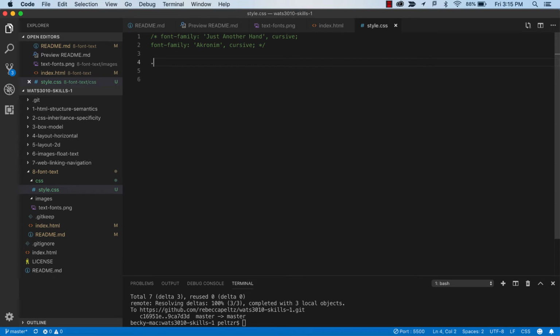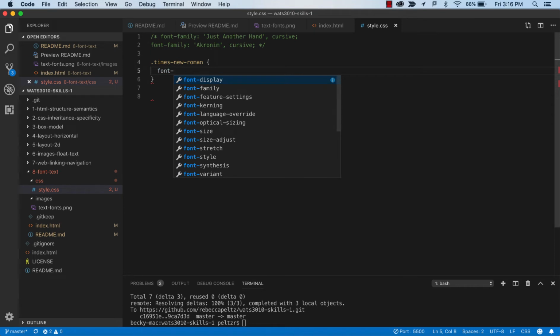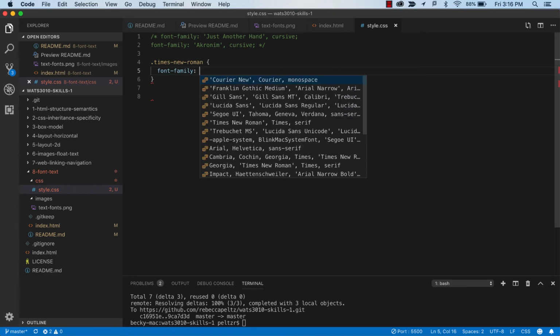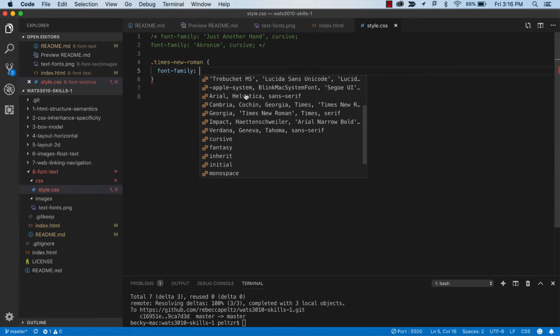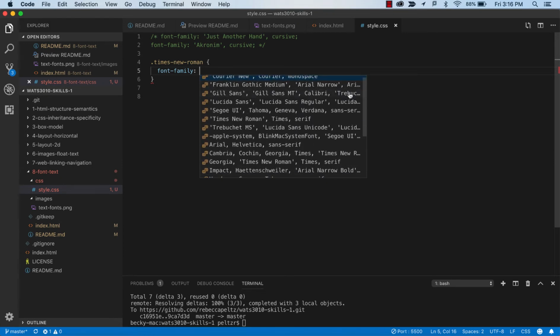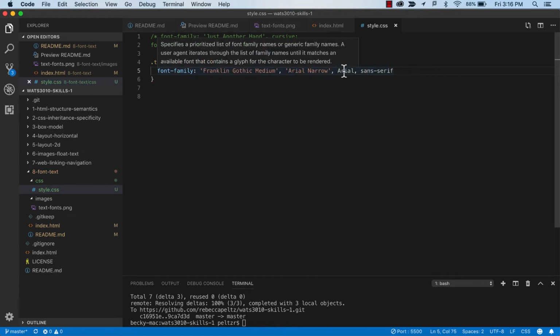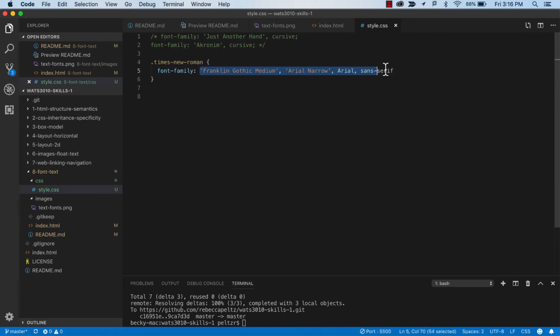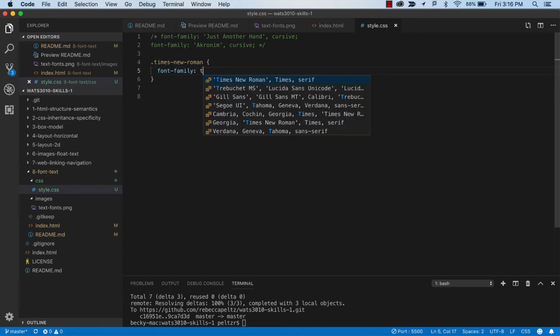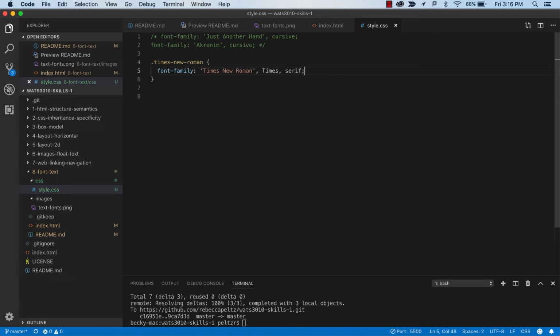So let's start with Times New Roman, and I'm going to type in font-family. Okay, and you can see here are the built-in fonts. So these are the ones that you could choose from. And if you look out at the end, you will see that it shows you whether they're serif, or the actual family shows up at the end. So that can help you to identify them. But here we're going to want to do Times New Roman, serif, and semicolon.